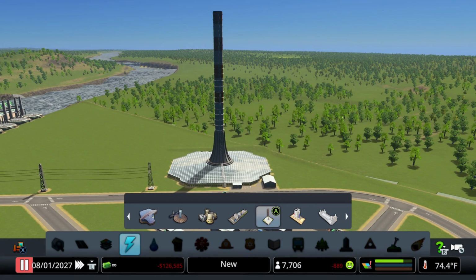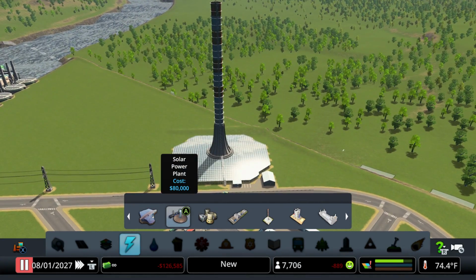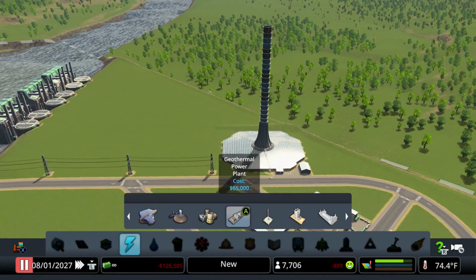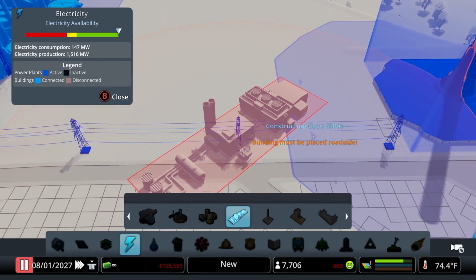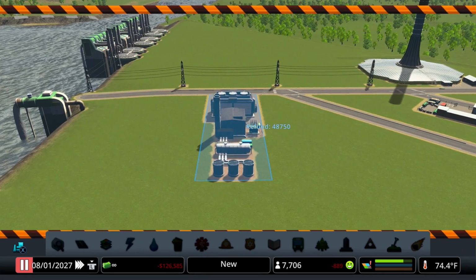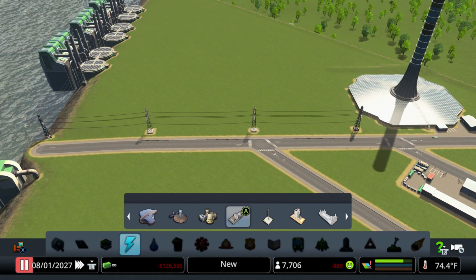So it's a better version of the solar power plant, right? Because it'll run day and night as opposed to this one. It'll mainly run during the day. You do have the option now to use geothermal power plant in a non-winter map. So no idea why you would do that, but hey, it's there, and if you want to, go for it.